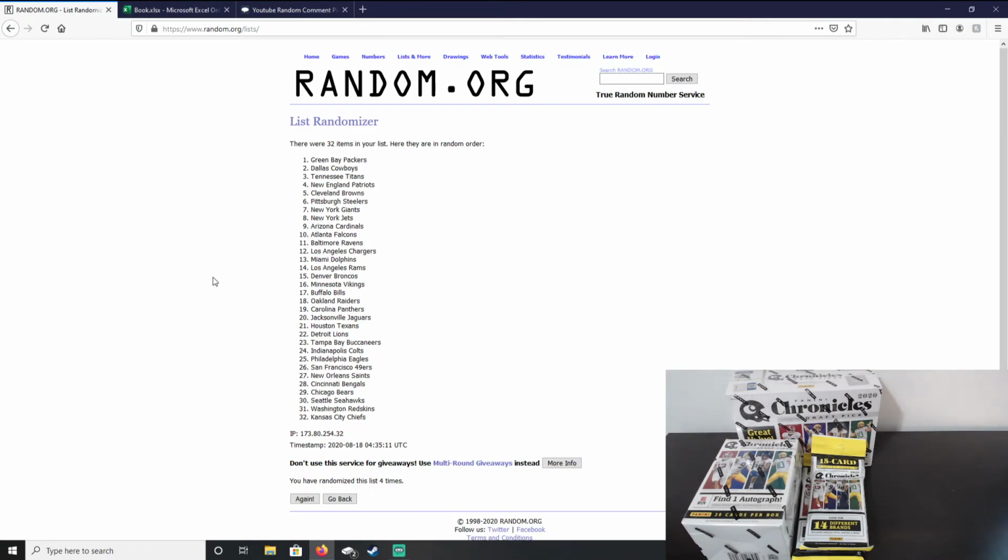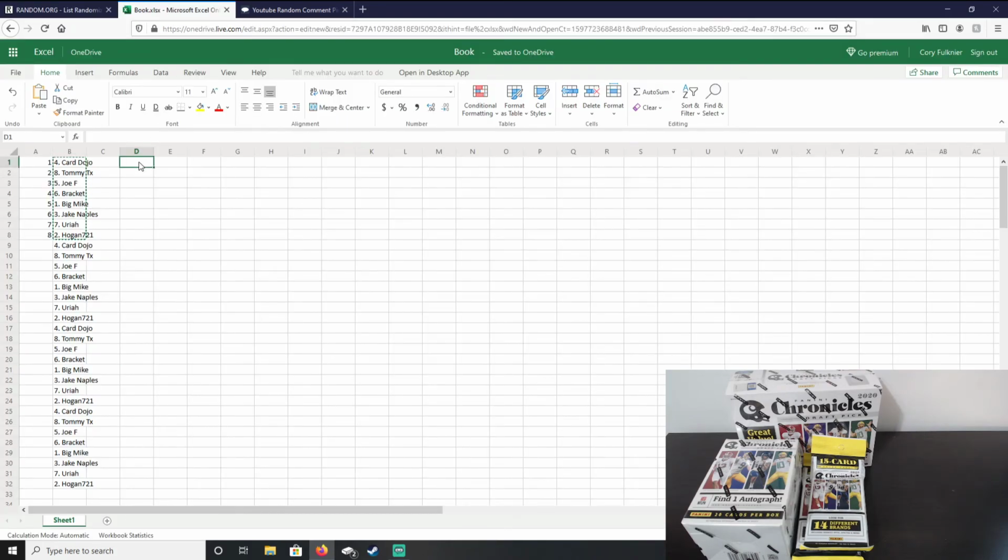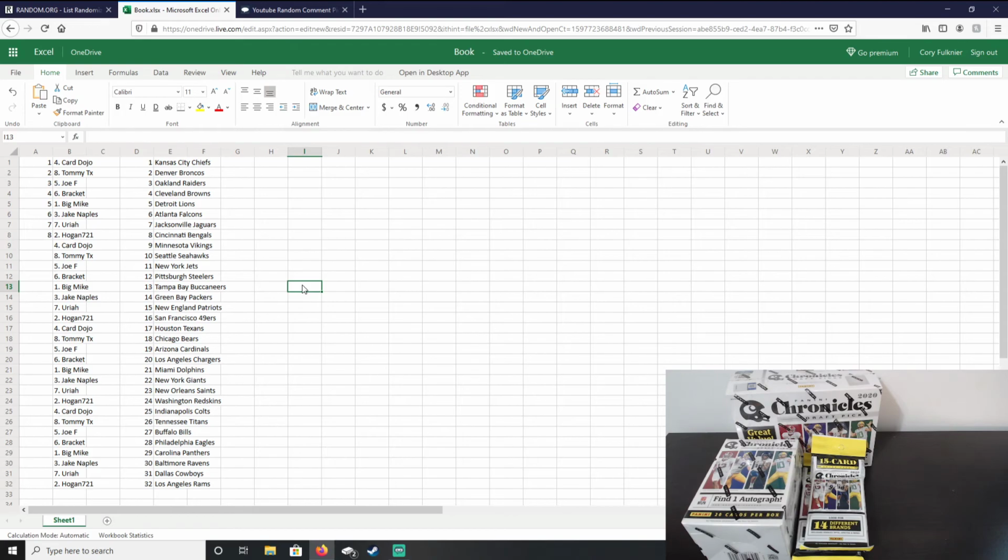Let's get this away. Back to random. What do we say? 12 times? Okay. We're at 5, 6, 7, 8, 9, 10, 11, and 12. Let's bring these over. Let's see who you're getting. Oh my God. All right, delete this. I know what I did wrong. All right, control V. Bam. There we go. Card Dojo. I need to write all this down because I need to know what teams you're going to have, but this is what your teams are going to be right here.